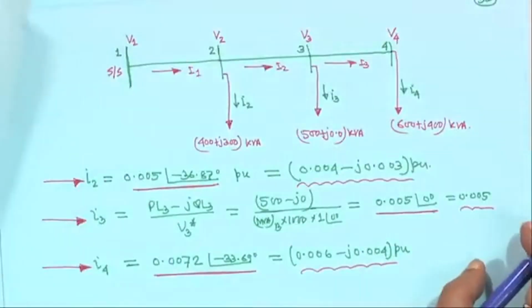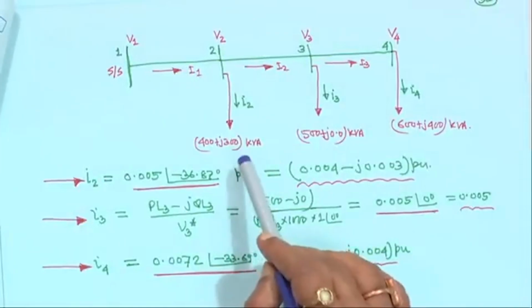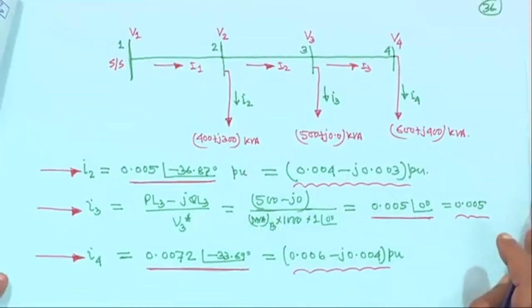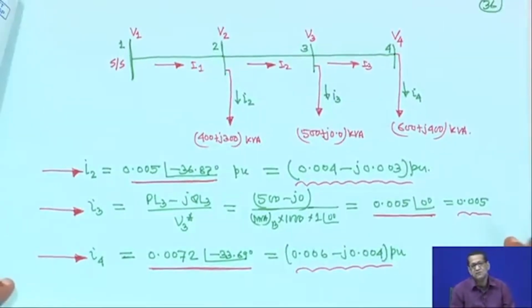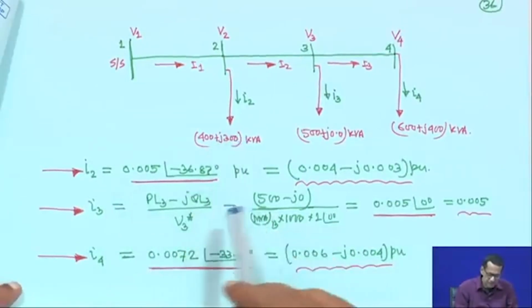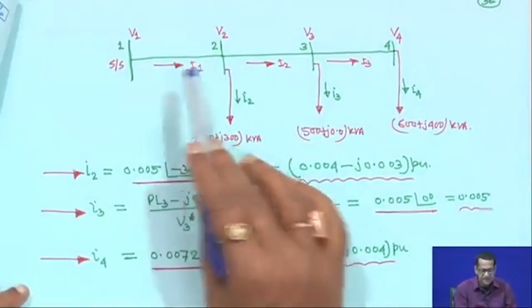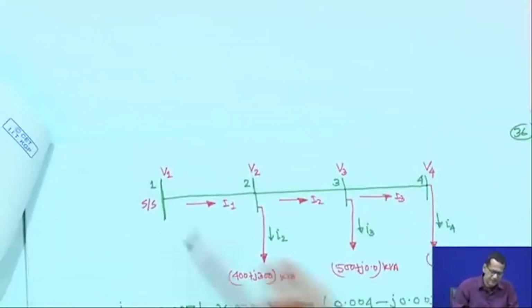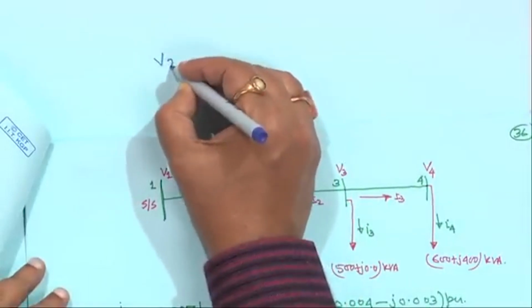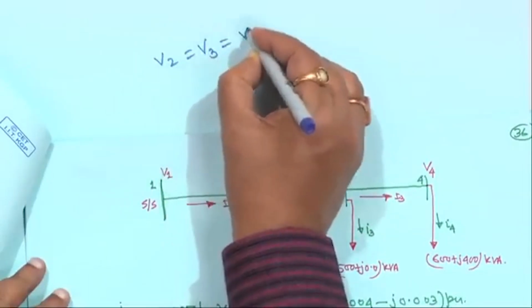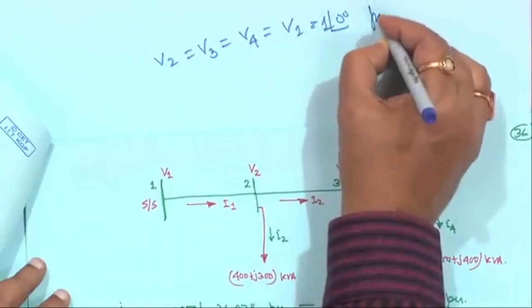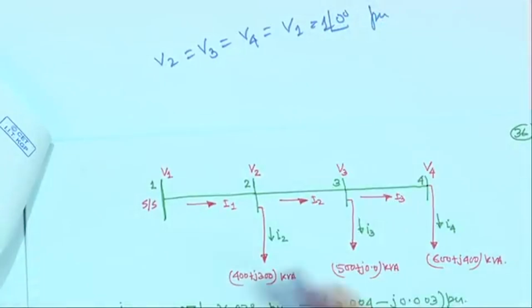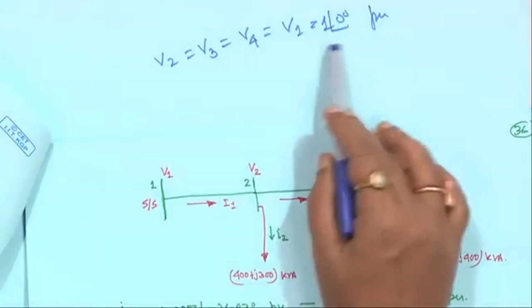So, in that case, for this one we will use only the first method of the load flow. The second method I have not done here, but I request you to check it also using the second method. Then you compute the current for I 2, with a flat voltage start, that means all the voltages' initial values are taken as 1 angle 0 degree per unit. So, all the node voltages V 2, V 3, V 4 are taken as the slack bus voltage.